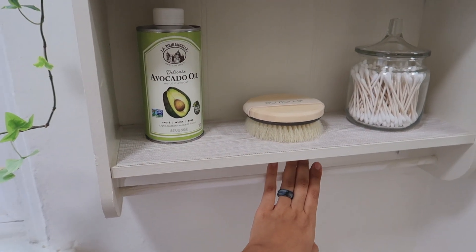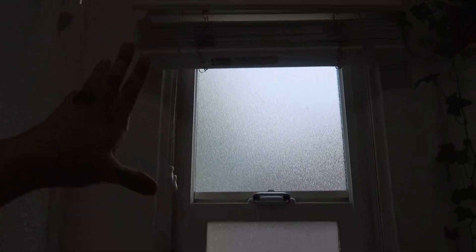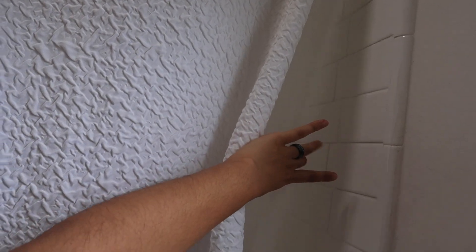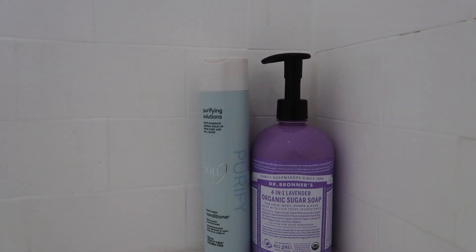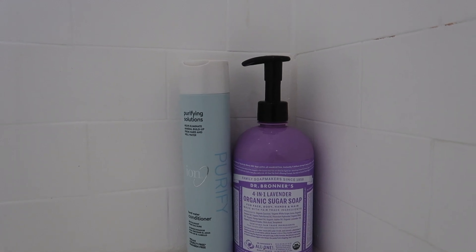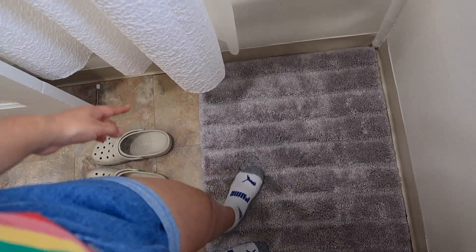We don't have hand towels, so nothing stored there. Here's the window — I usually have it open with the blinds down for privacy, but opened it today since it can get dark in here. We do have a shower bath, and in there I have a body scrub, a silicone scrub that lasts longer than a traditional loofah, and a four-in-one organic sugar scrub that can be used for face, body, hands, or hair — I even use it to remove makeup. There's also a hair conditioner. Right outside the tub is a Costco rug to dry off on.